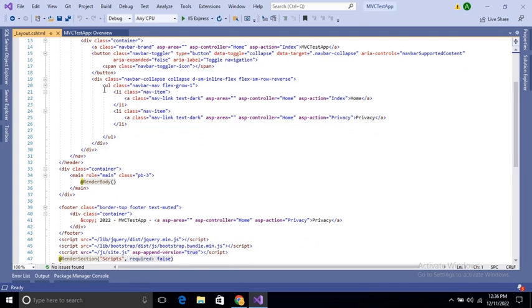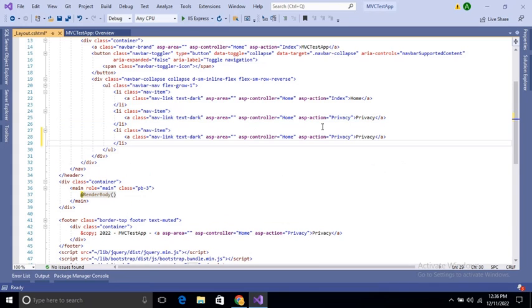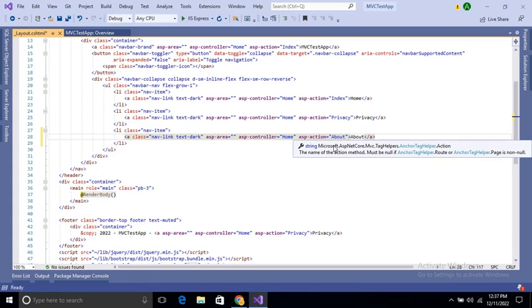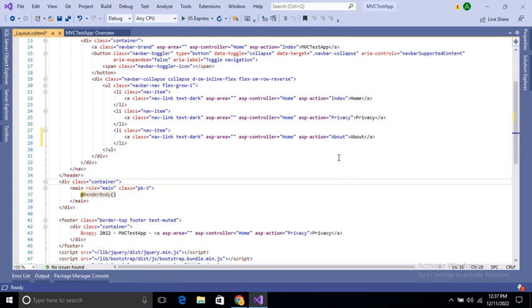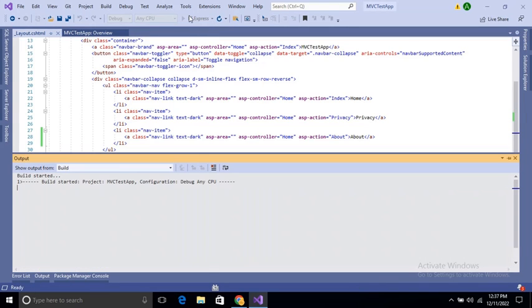This is a list, and we can copy this list item, this li, and add another menu also. We can add another menu under the controller Home. The page name is About and the menu name is also About. The action is the function named About, and here we get another menu named About. Save the application and run the application. We can see the new menu About in our application.